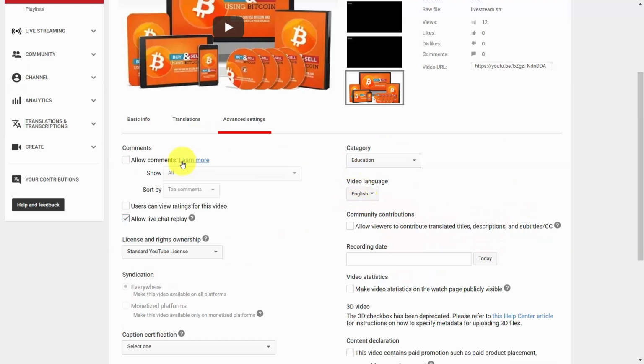And of course, you will want to determine whether or not you want to allow comments on your video. Now, in some cases, this might bring an element to the video that you don't want, or in other cases, giving people the opportunity to comment on your content will invite more activity around the video and make it more searchable. So again, all of these are things you're going to want to determine on a video by video basis and test to see how they fit with your particular business model. You don't want to just leave the default settings as they are. You want to think about how they're going to impact what you're trying to do.